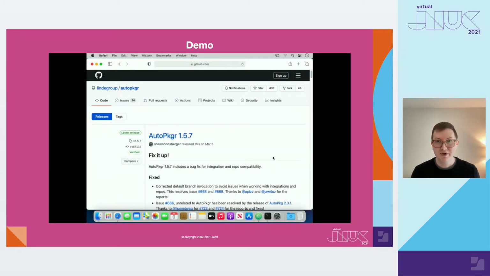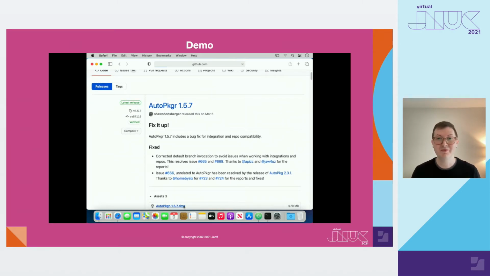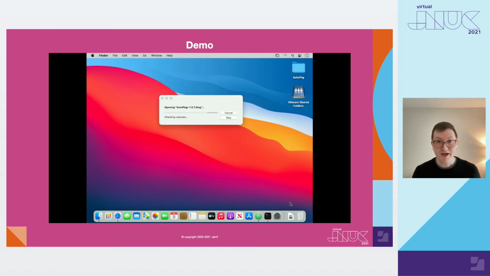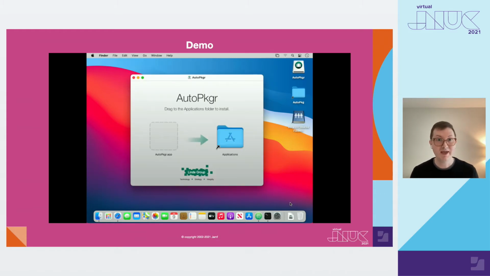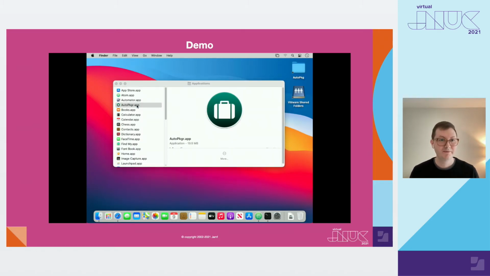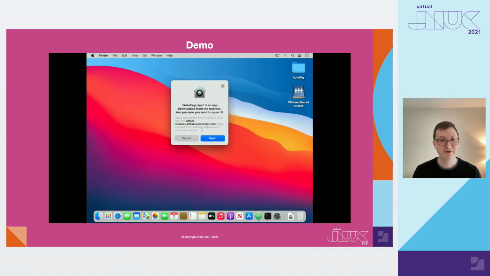So this presentation has been sped up for the purpose of time, but you really can get going with AutoPackager really quickly. We're going to start at GitHub, and we're going to install it from there. Because AutoPackager has been notarized, it's going to play nice with Gatekeeper. And so when we install it and launch it, we're going to see that Apple has checked it for malicious software and none was found.